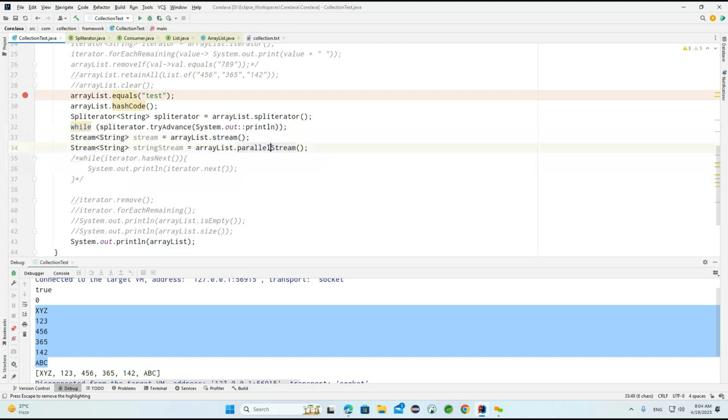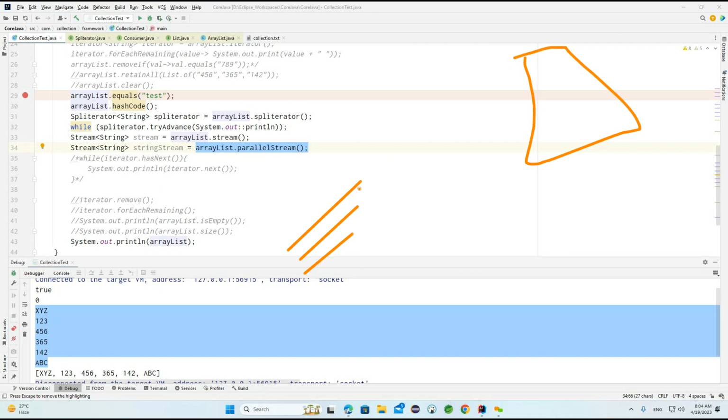But what is the difference between these two, parallel stream and stream? Stream and parallel stream are used for the same purpose, but parallel stream gives the advantage that it will try to work on multiple threads here. So parallelly, all the threads can execute the same code. Say we have 3 threads here, and I'm inserting all the records into this particular array list.